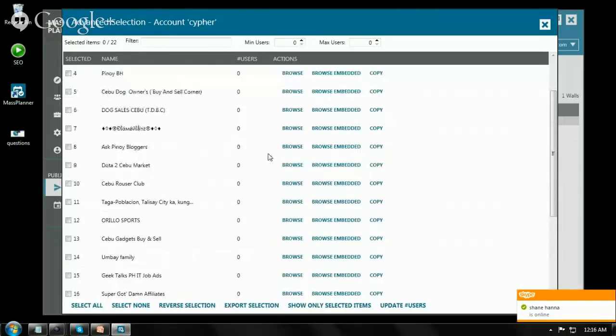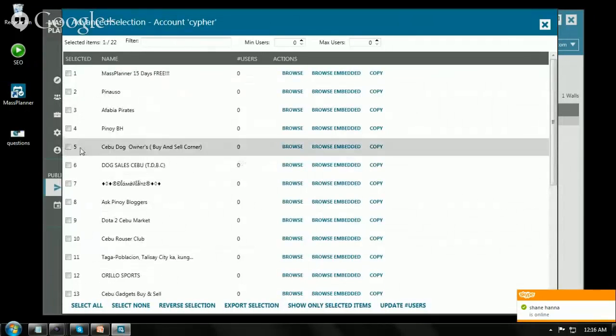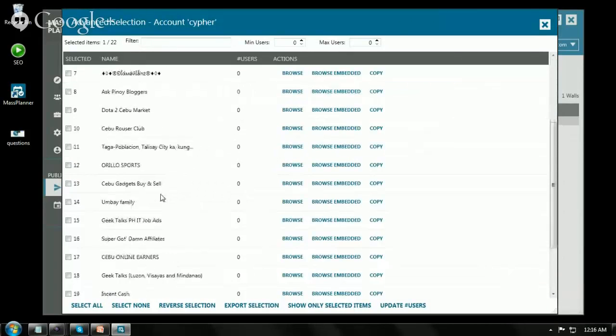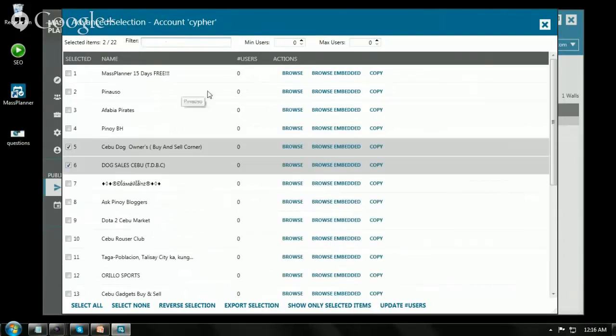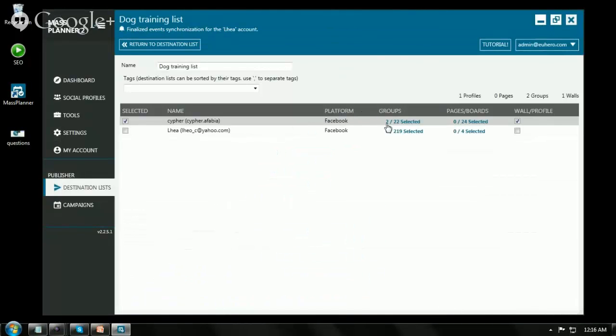Let's find the groups, so here we are. You can also filter the groups. Now that we have selected these two groups, we will now close it. So we have 2 selected groups and 0 boards or pages.